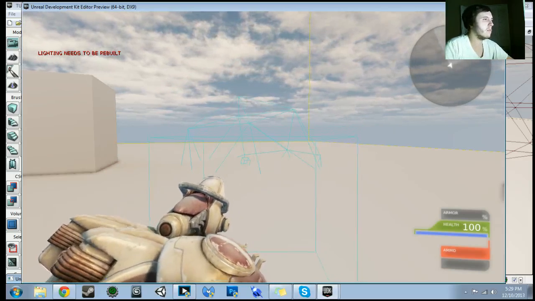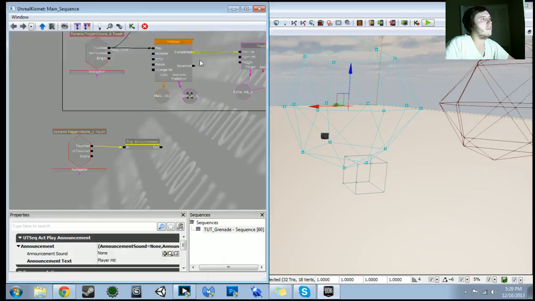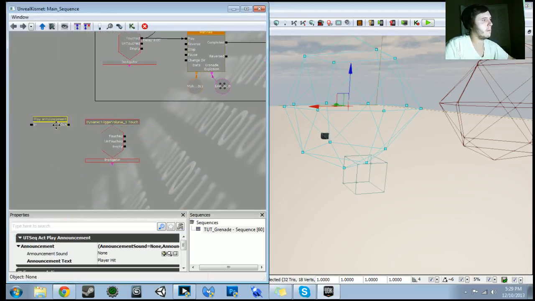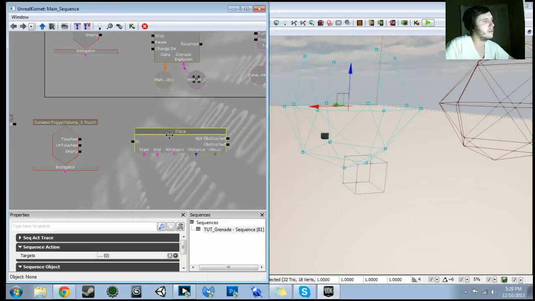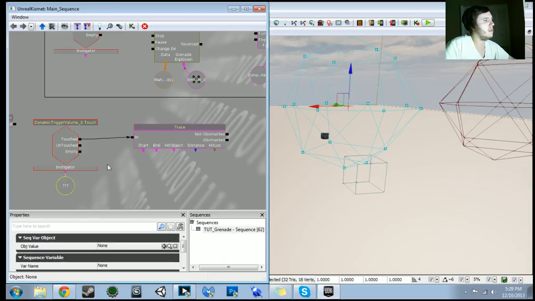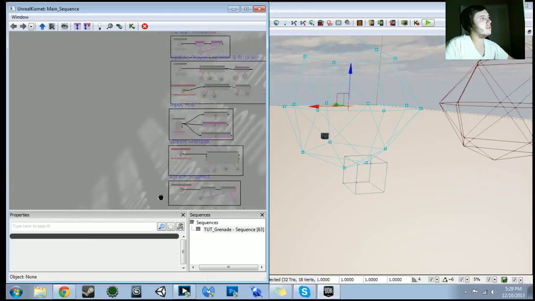Does that explode twice? Okay. Now we gotta do, so, you know that's working. Now we gotta do new action, misc, trace. Do empty here. So the start is going to be our volume, the end is going to be our instigator. We gotta do distance here.